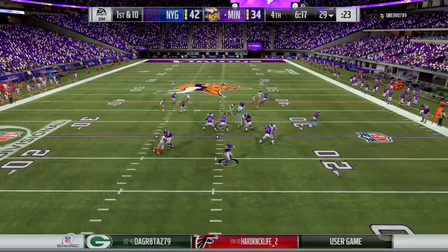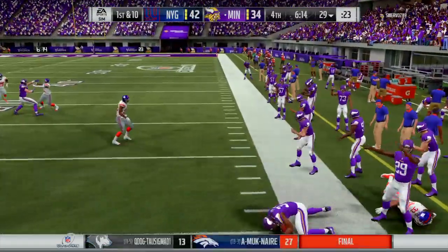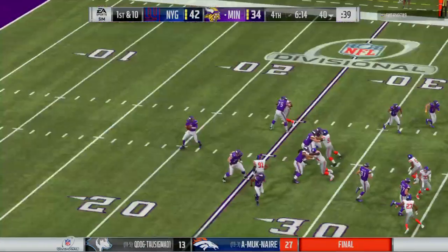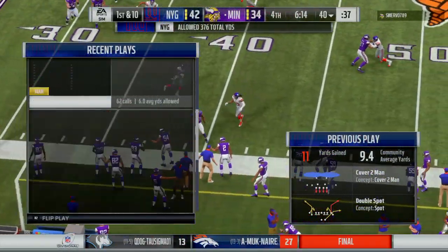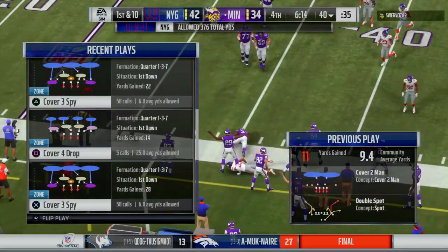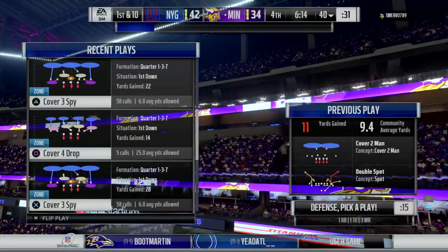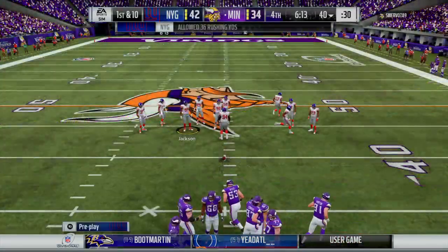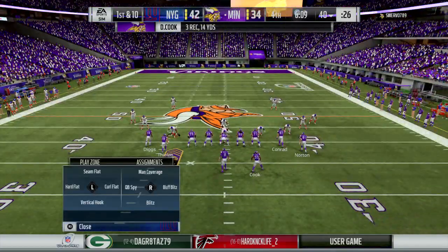Still want to attack. We'll see how they attack him here. Finding his safety valve here. That's complete. A gain of 11 to kick off the drive, and it's a quick first down. First play of the drive in their hip pocket. Of course, the focus here has to be the touchdown or the 2-point conversion. Field goals aren't going to help you. Yeah, but how about that first play of the drive? Just to get them started, nice gain, got some positive momentum going. They're on their way, and they don't have to rush.